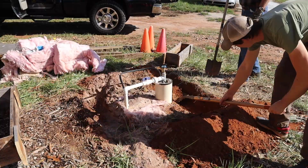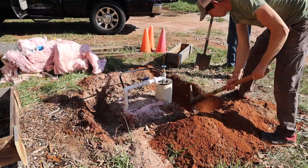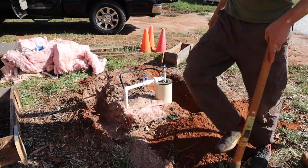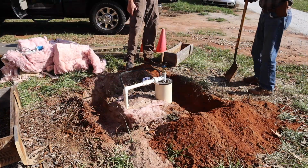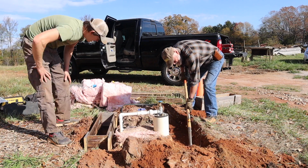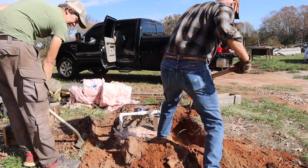In the hustle of trying to get our house finished to move in at the end of 2022, we left the well house cover on the back burner. But at the end of 2022, we had the polar plunge and our temperatures were dropping down to the low teens. And so we put this sarcophagus up to cover a lot of insulation inside to protect our well from freezing, but it was only a temporary solution.